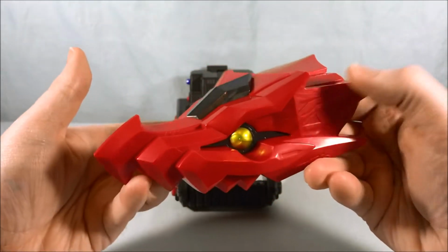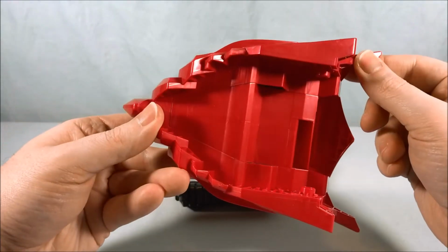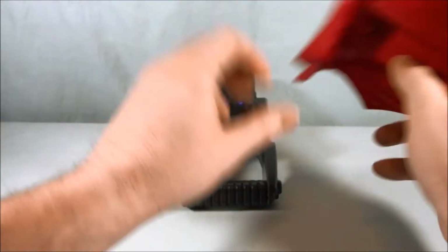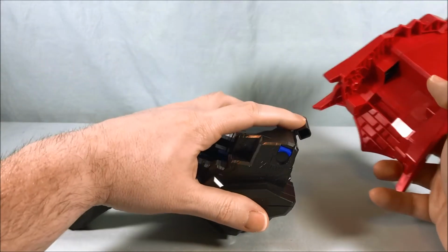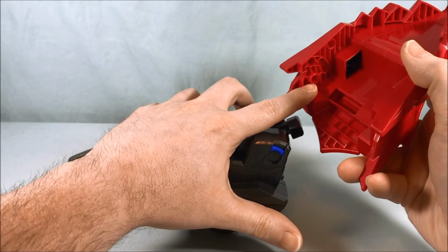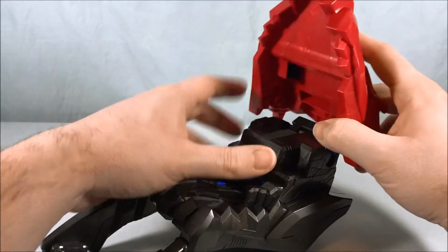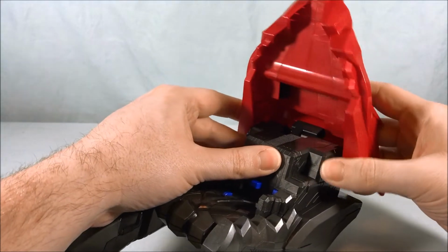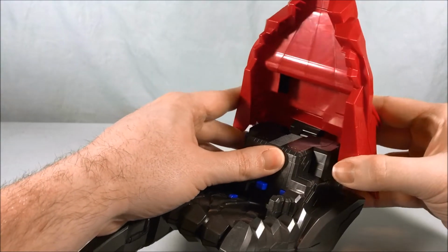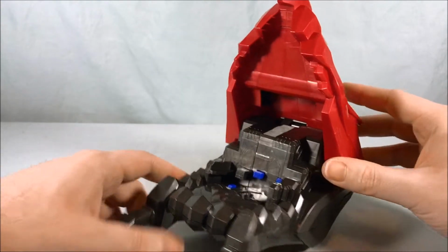Again, nice gold for the eyes, and you have a little bit of that dark gray, almost black. So how you hook this on here: this piece here has to fit into this channel right here, while this piece and this piece fit into these right here. So you just have to maneuver it and make sure that gets in there where you need it to go. There you go, so we're good.